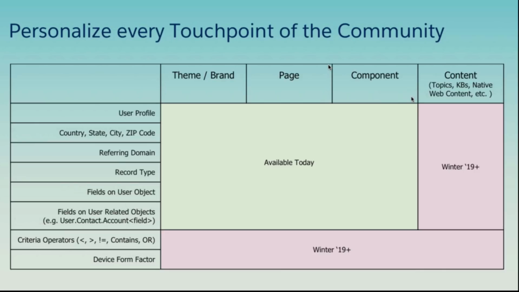Today, you can create all these criteria types that I called out, but you can also target different entities on the community. You could take a page and target it. You could target a component. You could also target branding sets, and help enable that use case, providing a personalized experience. If some of this sounds fuzzy, don't fret. I have a demo to walk you through how all of this works. But just before I do that, everything I spoke about today is available in production. And as a next step, we're working on personalizing content.